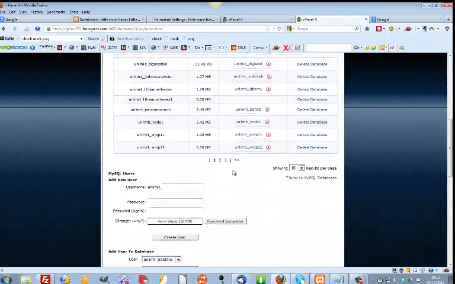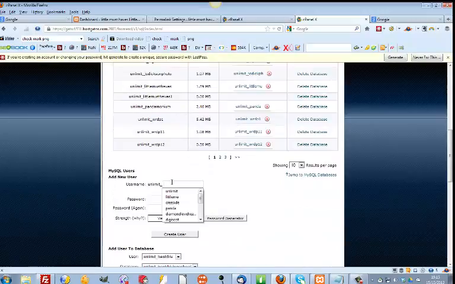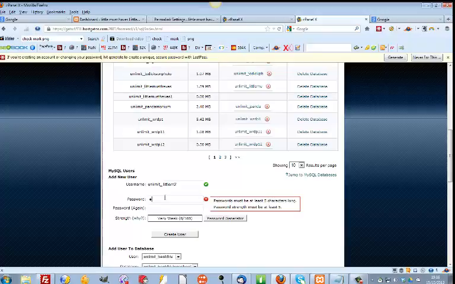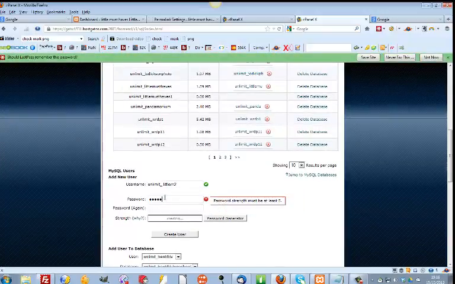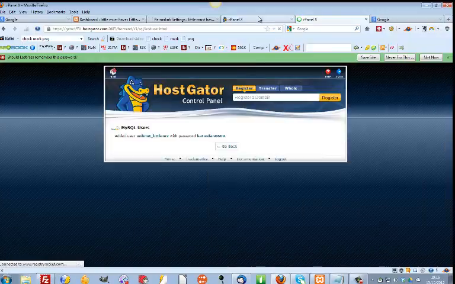Then you want to create a user, and give it a password. And confirm the password. And then click create user.